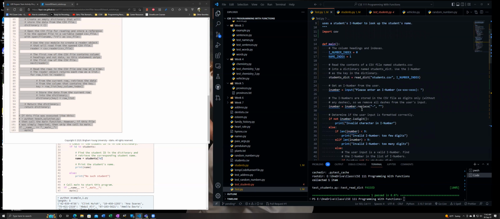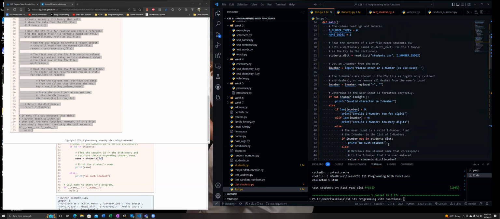Okay, so they do your I number. Okay, so they use the isDigit built-in function, and they use replace to literally just replace and assign it back to itself without the dash.